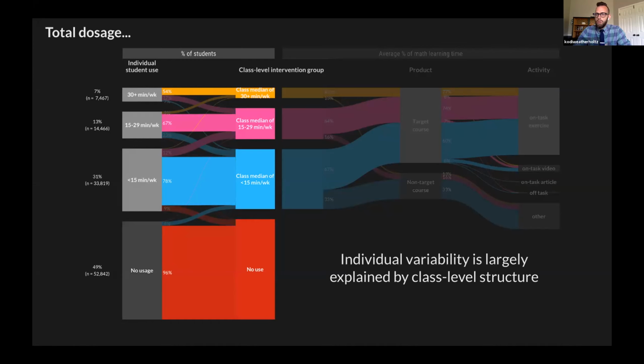And so that influences our reasoning about, okay, sure, some students might be more motivated, might be more engaged, might be using more or less, but there's also this umbrella influence of the class that you're in influencing the way that you're interacting. And so then we want to start to think about not just users themselves, but also what is some of the higher level structure that might be influencing the degree and manner of use.